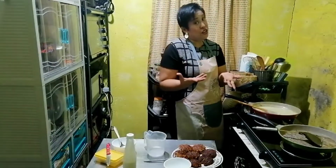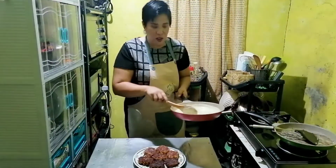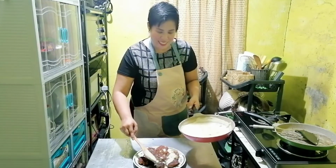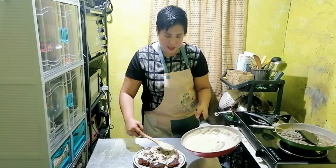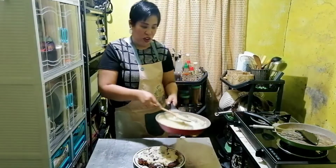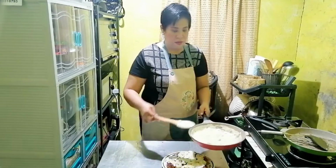Dalawang paraan. Pwede nyo siyang ilagay na sa serving platter, then you pour the mushroom sauce on top, o ilagay nyo siya dito, put them together. Pero ako, mas gusto ko siyang ilagay sa serving platter. So, we will place the sauce on top. Daming mushroom. Pwede dagdagan pa, pero pwede bang mamaya na lang kasi gusto ko siya isabaw sa kanin. Okay, yun ang sikreto ko.